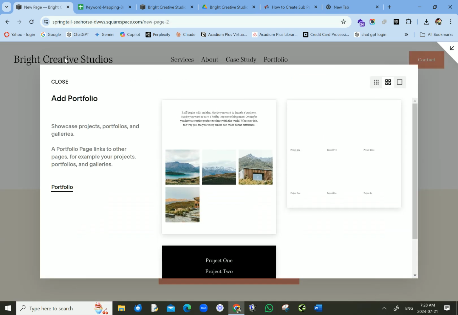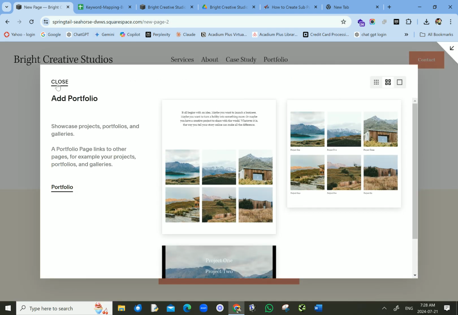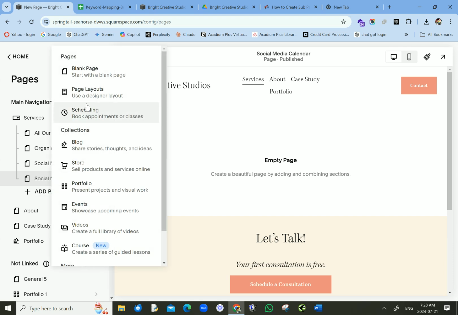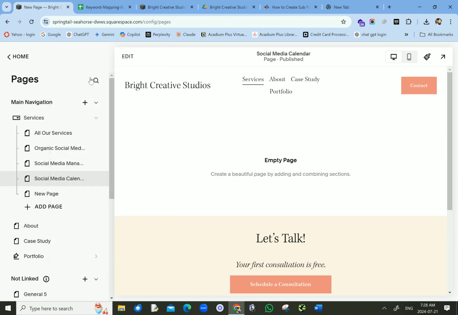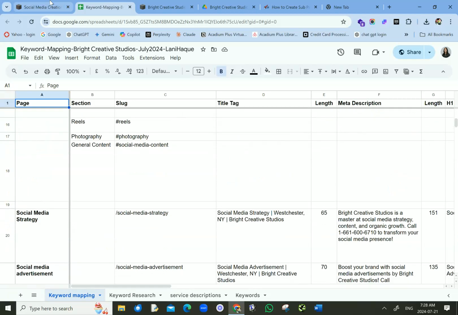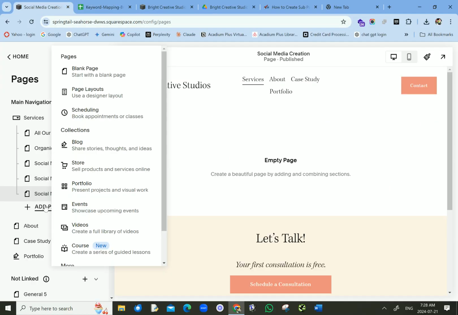Oops. Close. My mistake. All right, add page. I think I clicked on page layouts by mistake. Blank page. We'll call it social media creation. That's another service. Social media strategy.